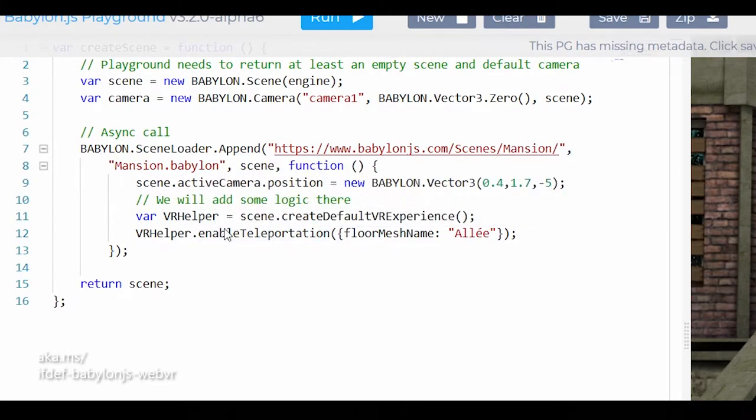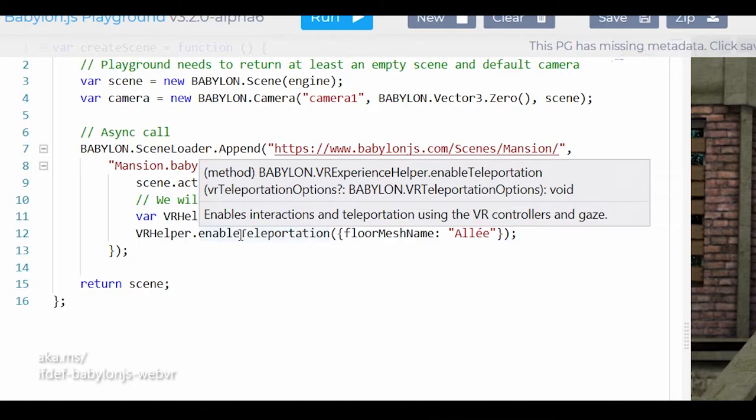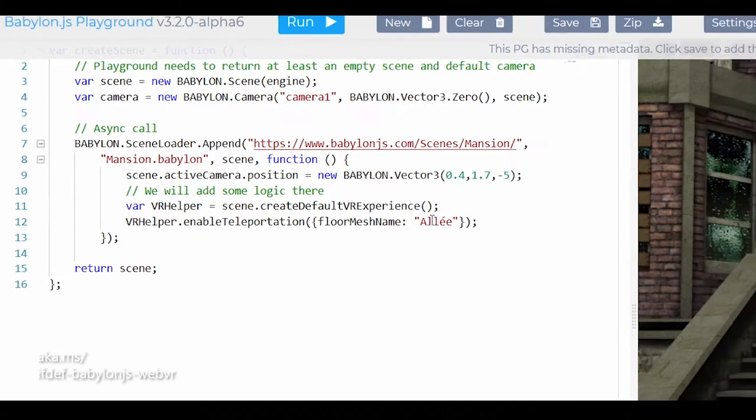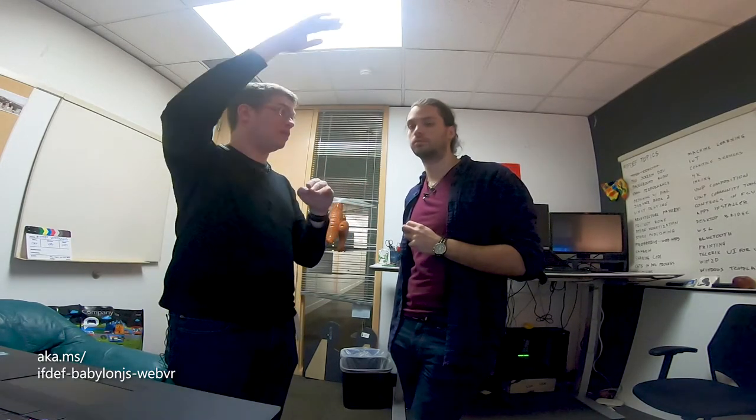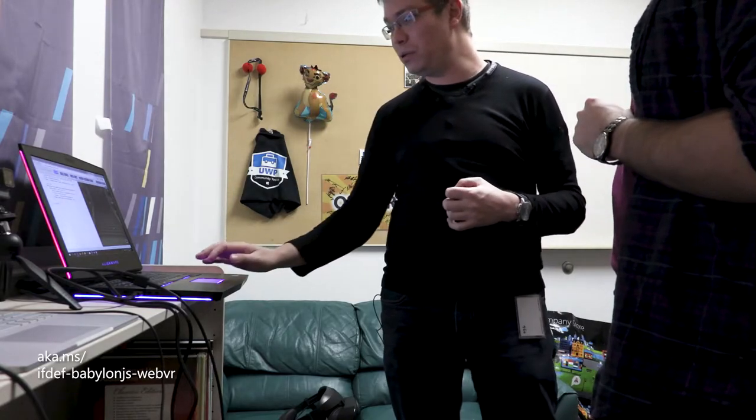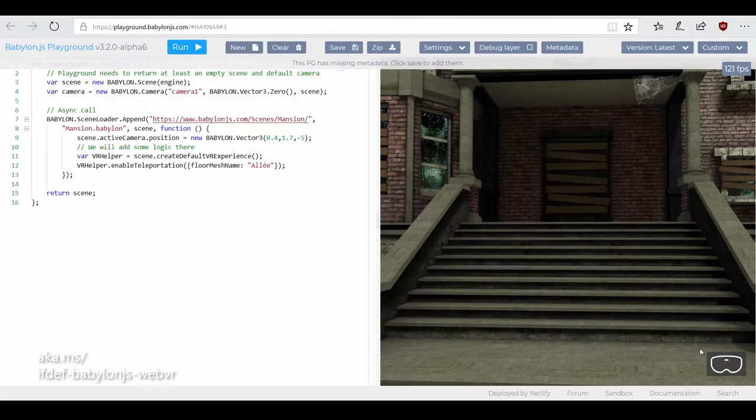So what I'm going to do is, rather than just enabling interaction, enable teleportation. Teleportation is going to enable movement, but also interaction. So it's both features in one line of code. And you need to specify what will be the floor, because if I'm going to do some hit testing, sending a ray on top of a mesh, a 3D object, I need to know what your floor is. You're going to provide either a name or an array of objects, because you could have steps or stuff like that. And your name is Sol, because we are French people, and when we build our 3D models, we use French words just to be sure that other countries won't understand what we're doing. So you're keeping the trade secrets all to yourself, I get it.